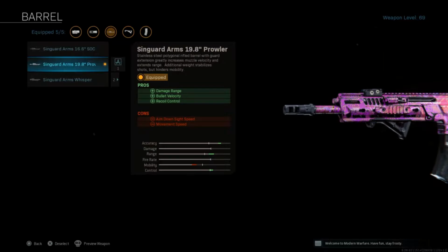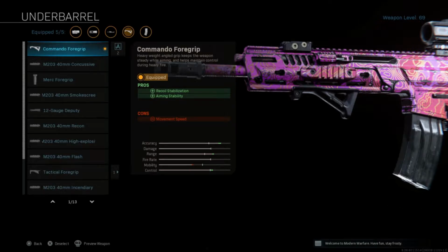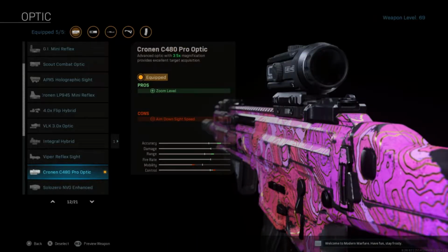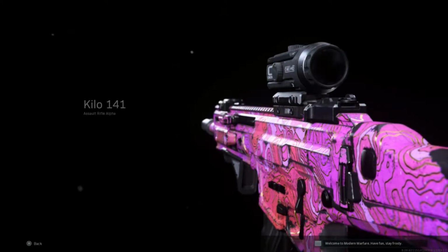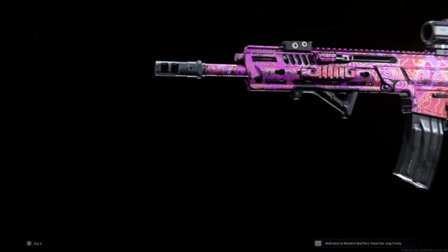Second attachment, we're going to put on the longest barrel we can find, which is the 19.8 inch Prowler barrel. After that, the commando foregrip to help with the recoil stabilization and aiming stability. Next, the 50 round mags. And for the most optional part, we have the optic. For this setup, I'm using the C480 Pro optic, but you guys can choose pretty much anything you see down here. And once you put all the attachments together, you have possibly one of the best no recoil guns in the entire game of Warzone.